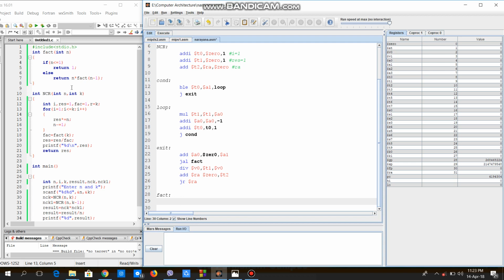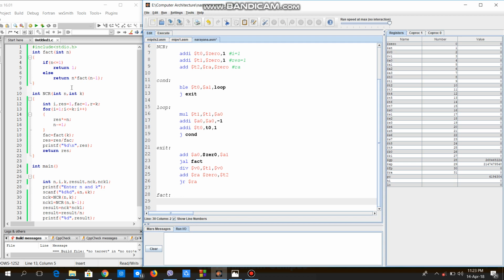So after we use the jal instruction, it will jump to the function and link to the immediate next address. So it will be writing to the ra register again and again, and the previous values will be lost. So in order to have all the values stored, we will be using the stack pointer, where all the values will be stored in a stack, and we will just push and pop those values and use them according to our need.